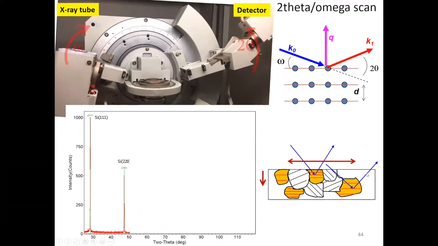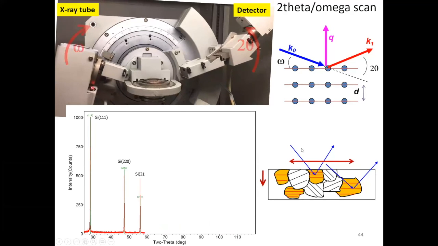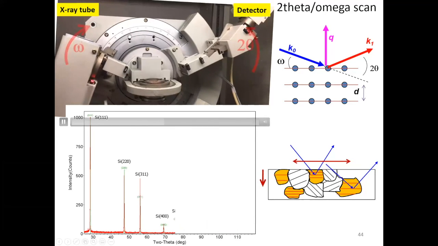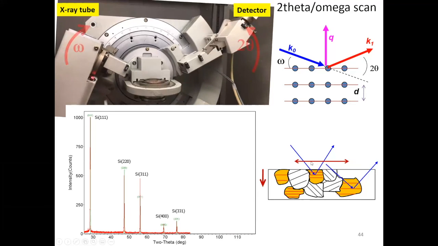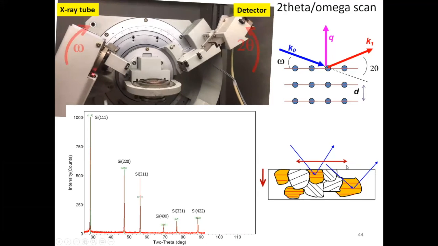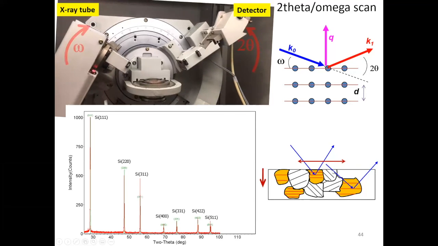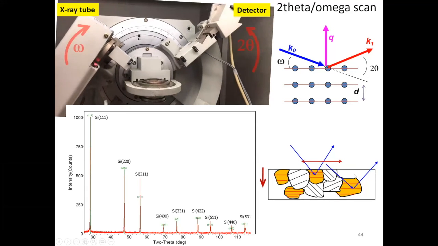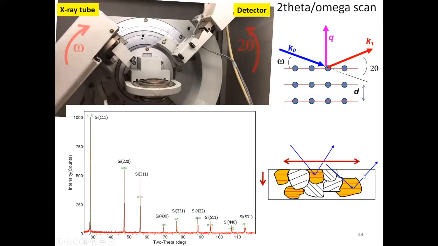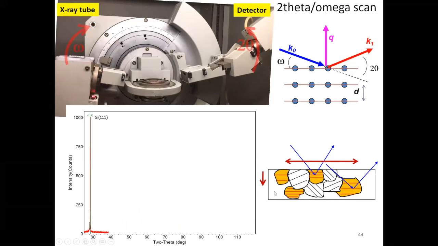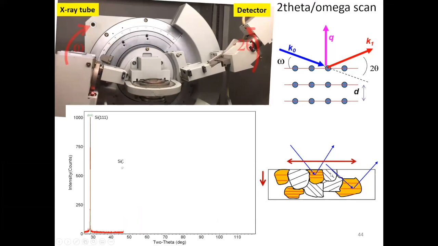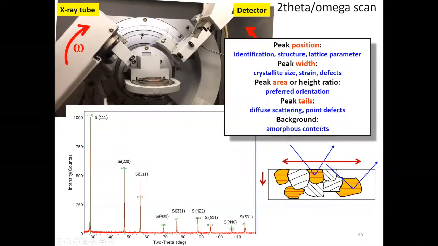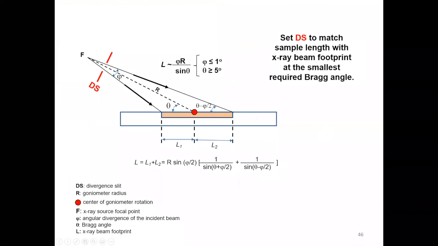One parameter that is very important is a slit, an opening that we set here just as the beam gets out towards your sample. It's called the divergence slit. The setting of this has a huge impact because it determines how long the beam shines on your sample at low angles. So you do need to talk about this with your X-ray lab manager, and make sure that you are covering the proper area in your sample.